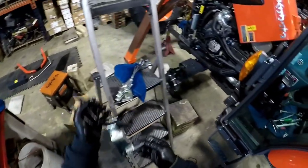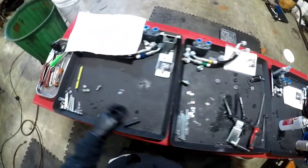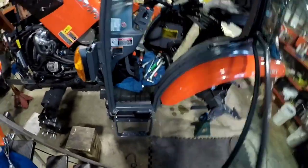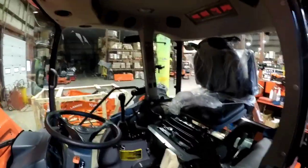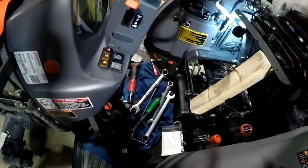Bench build, we'll get all this installed. Two bolts. Light's terrible. Alright, we'll come back for the more important adjusting. Alright, I got those lever mounts mounted.